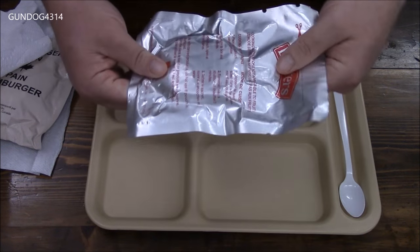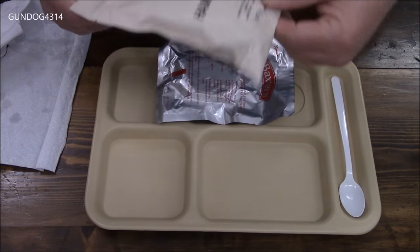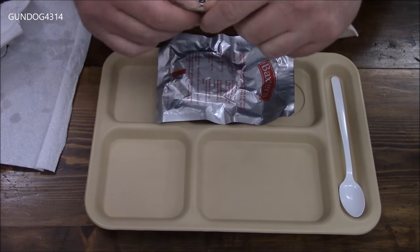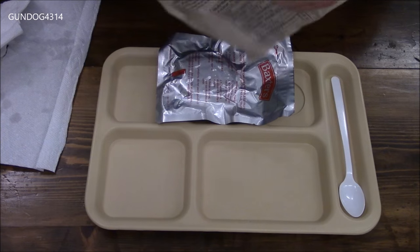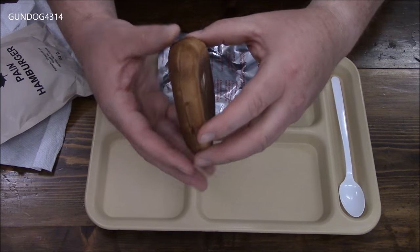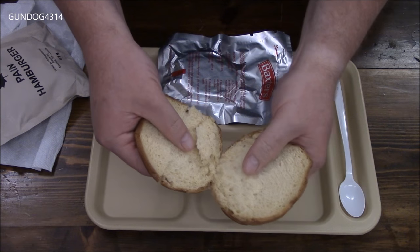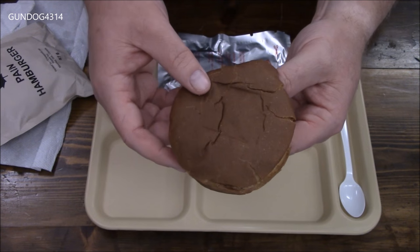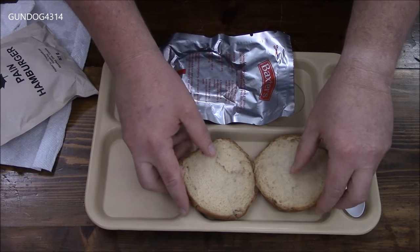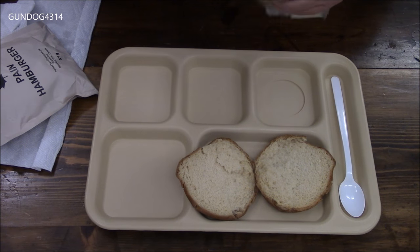All right, got this. This is nice and heated up. It's not too hot because I want to be able to touch it. And the tip I got was just throw this right into the water. This is like a plastic bag, so it's easy to toss it in. And this is not super hot, but it is warm and it's nice and pliable. So there's our hamburger bun. And this bread, the way it feels reminds me a lot of the shelf-stable MRE bread that we used to get when I was in.